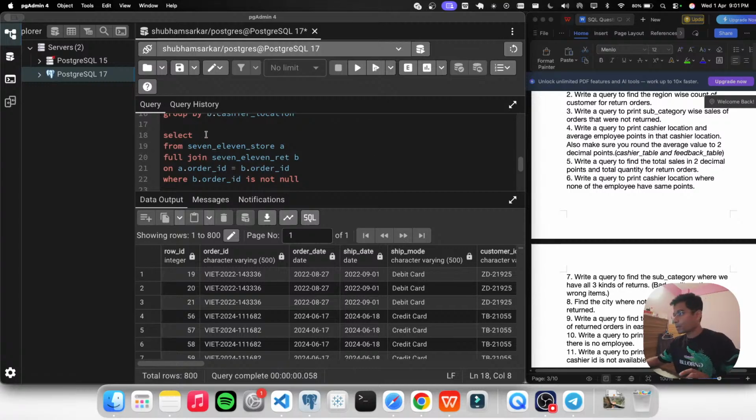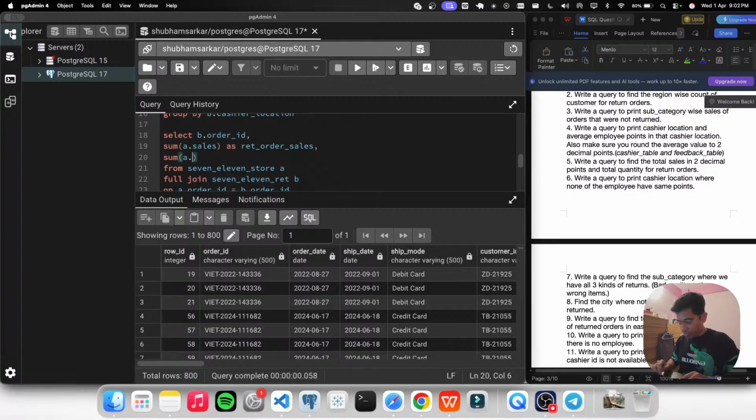And the total quantity for return orders, the total sales and total quantity, to find total sales to two decimal points and total quantity in return orders. Let's write b dot order id here. Then we will write sum of sales, with the alias return order sales.